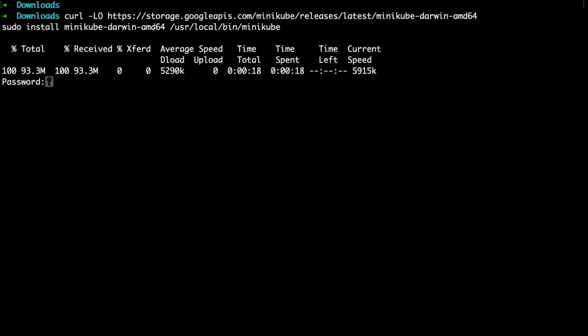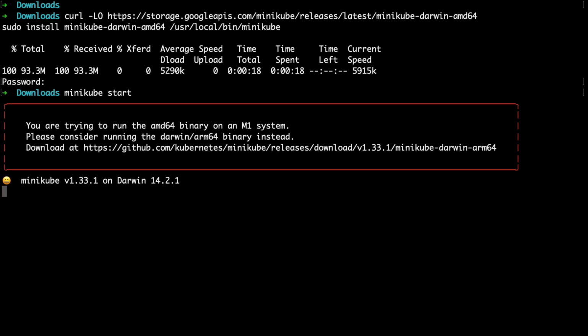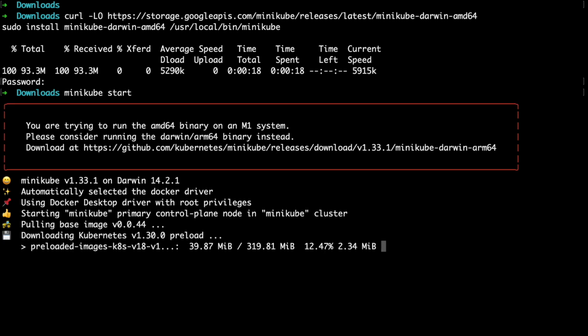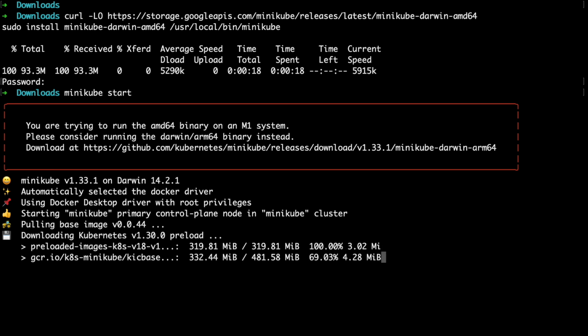So I'm giving my password here. It's trying to install. So it installed successfully. Now let's start Minikube by using the minikube start command. It will take some time. So the container is up. Minikube is like a Docker container only, which has all the cluster APIs built in it, and it's running on your local system upon Docker Desktop if you have Docker Desktop installed.